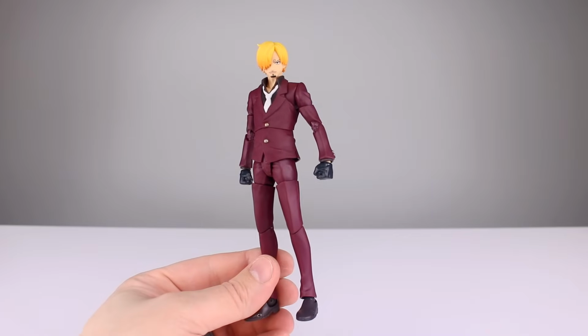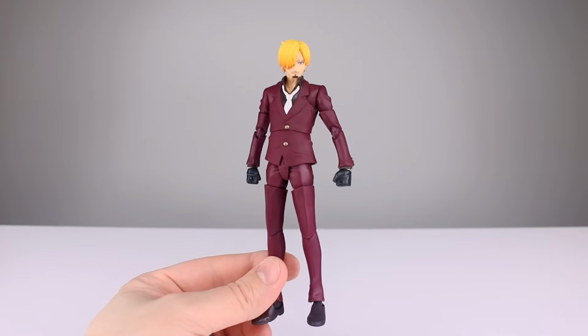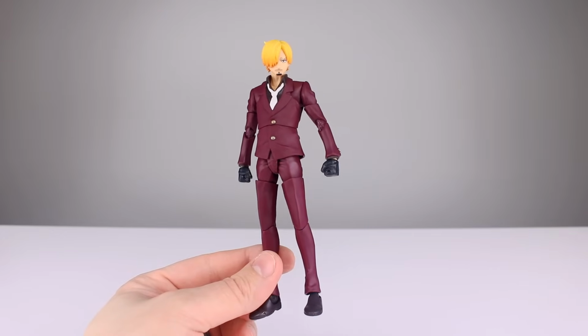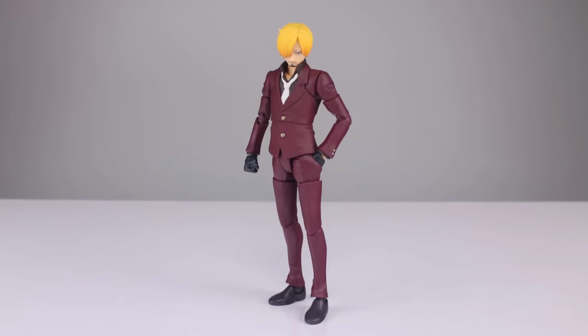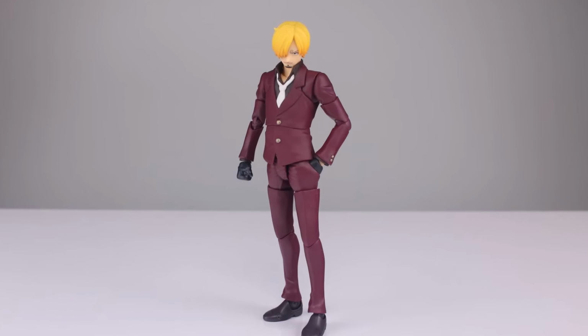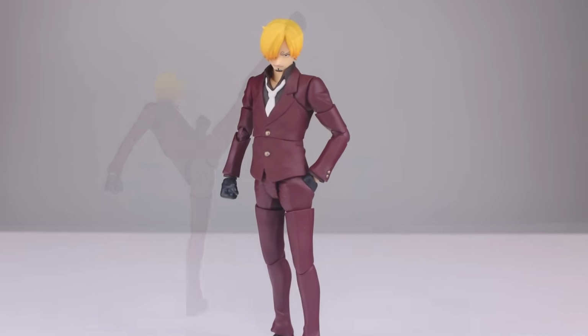Okay, so time for a final verdict on this guy. I think it's pretty darn good, given the effect parts, given the nice articulation other than the parts that are bad, the extra faces. It might be the best release they have so far for One Piece. Surprising. Hard to say for sure, but I think it is. I do think it's the best one so far.